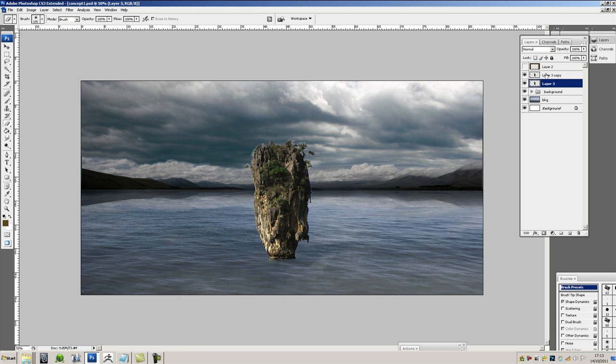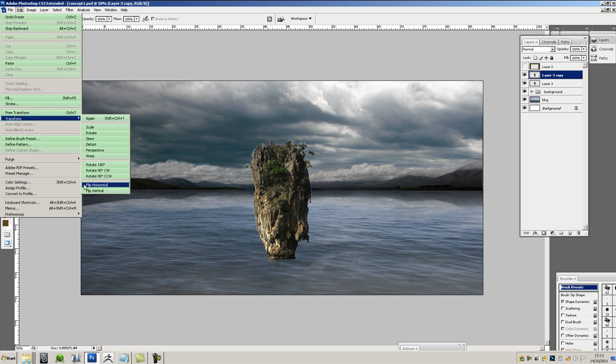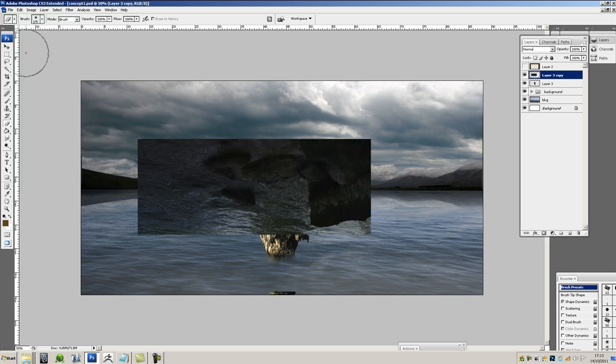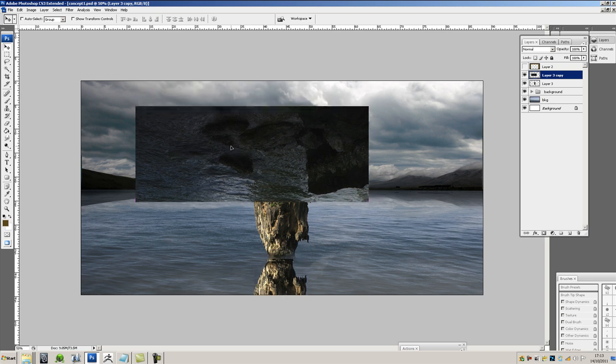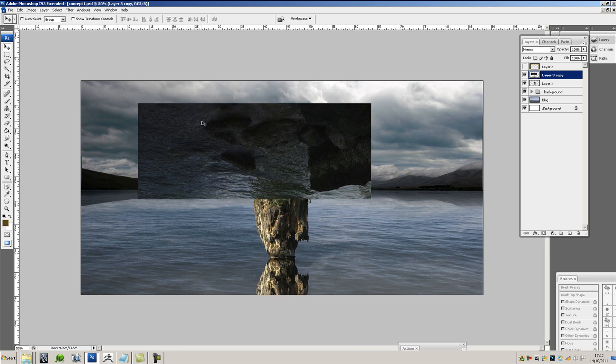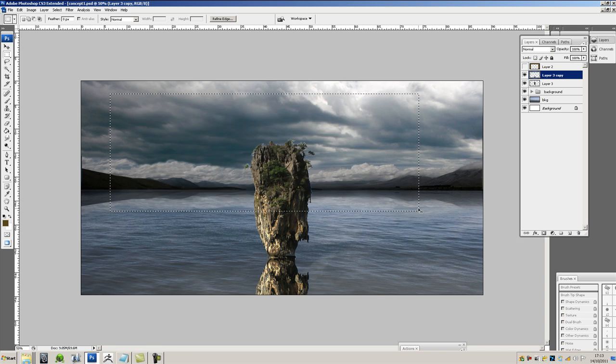And now I grab this one and I flip it. Actually, yes, I do. So I go flip vertical. This is pretty much the same as what we did before, where we're just going to create the kind of reflection. And I come to my fill and I bring it right down. At this time I'm going to get the eraser, bring the size right down and make sure my opacity's down a little bit.